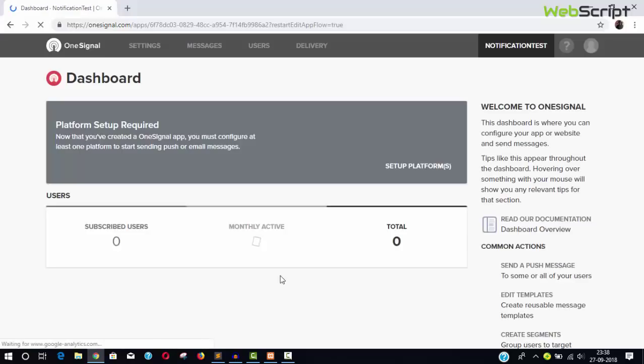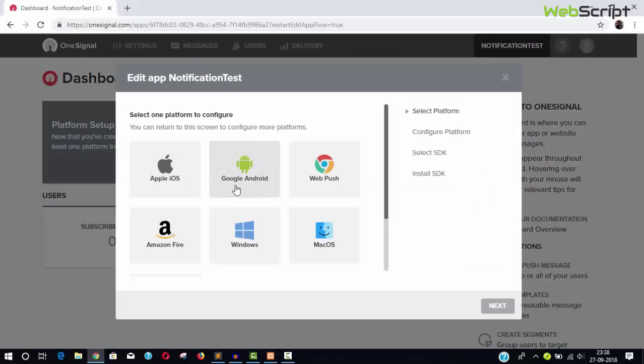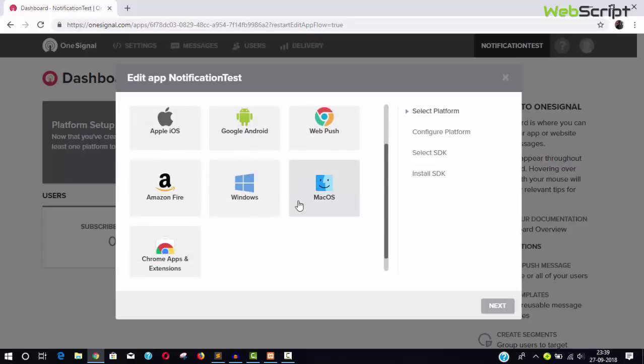So we need to set up the platform. Apple, Android, Windows, Mac. If you take web push, then it will work on every platform where there is a browser, right? Every platform has a browser. Apple iOS, Android applications, Windows applications, you can use it everywhere.